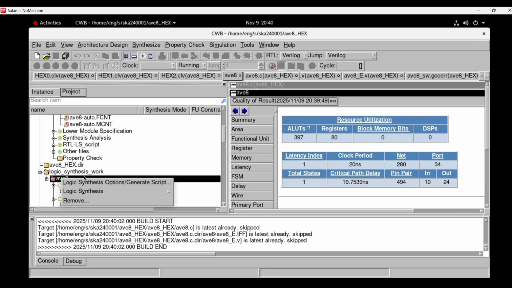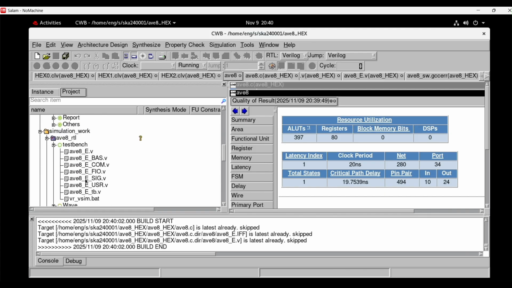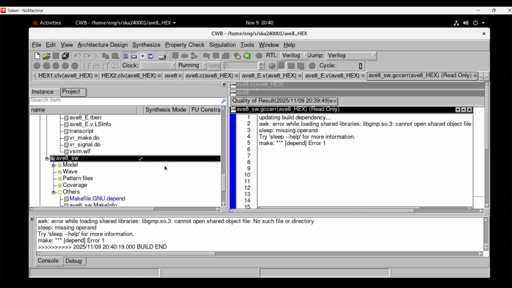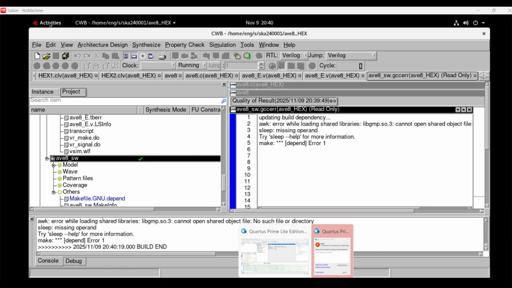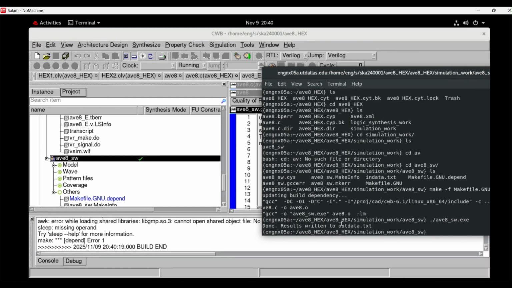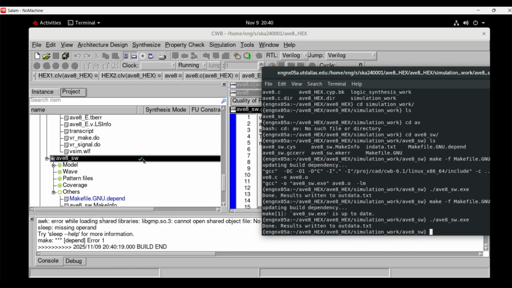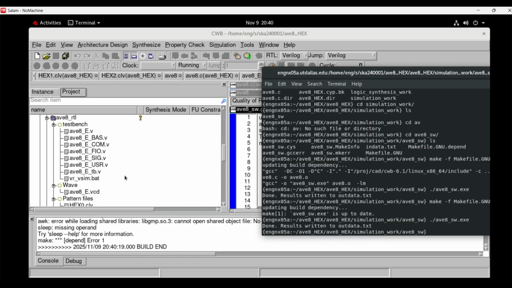I will go here and make this affect the result. So I need to resimulate it again in the software to see the results, and I'm getting the same error. I will go here and make the directory again. Okay, updating the build, and I will run the update now. Good, I get this check, which means it's correct.